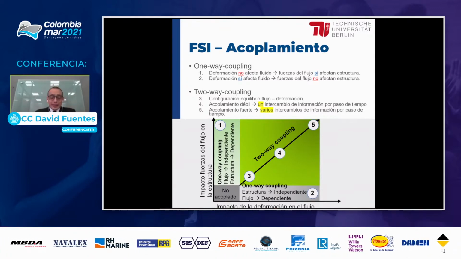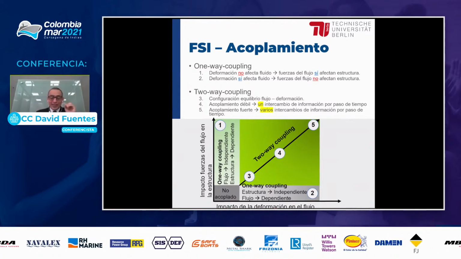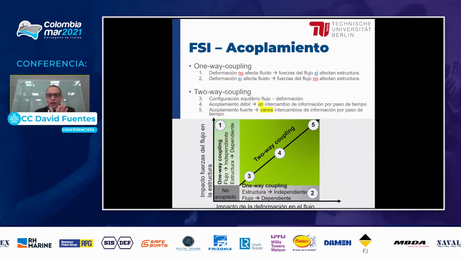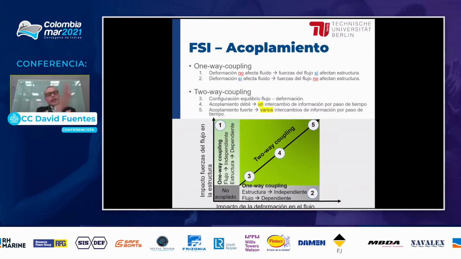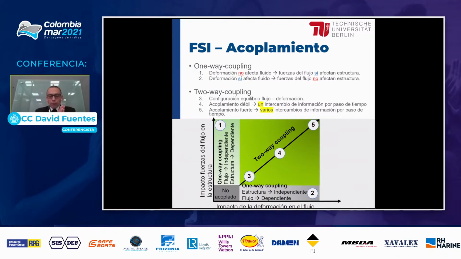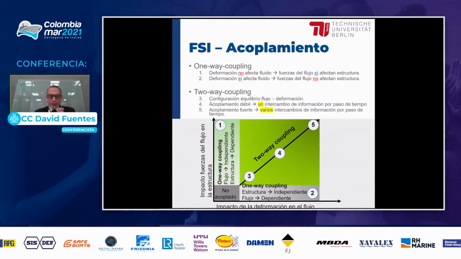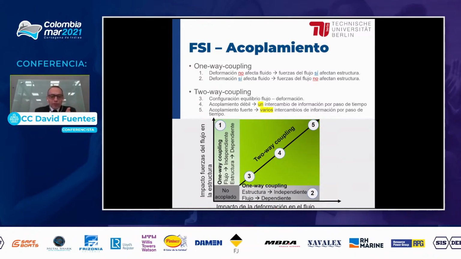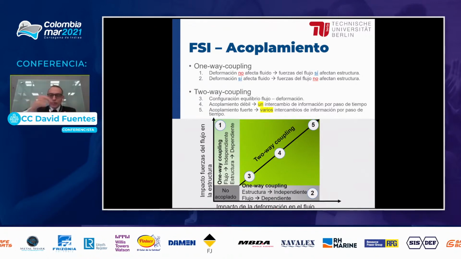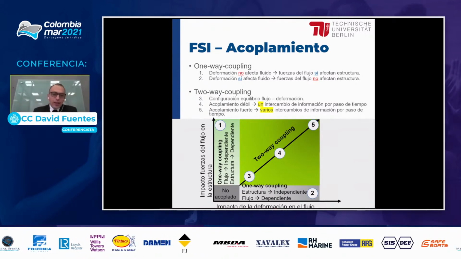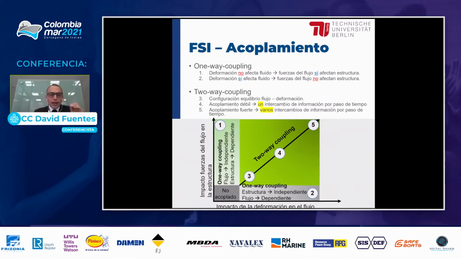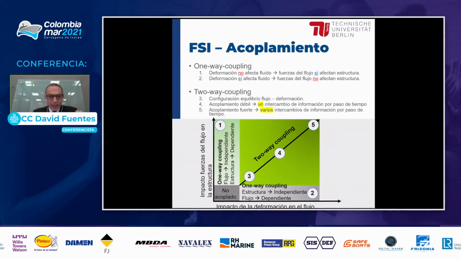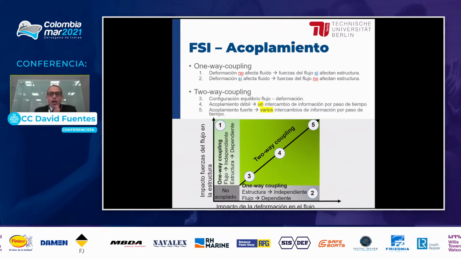On the other hand, we have the structure that's independent from the flow, but the flow is dependent. So as an example here, we have what happens when we provide the angle to produce the turn of the boat. To provide angle, the lines of the flow will deform, but what happens with the efforts is not taken into account. As for the two-way coupling, we have the easiest one, that's number 3.